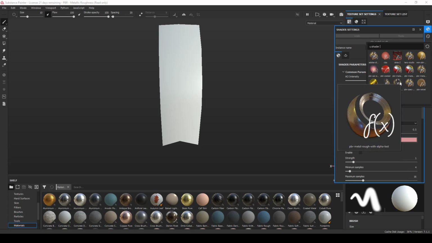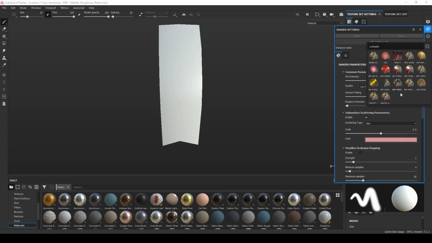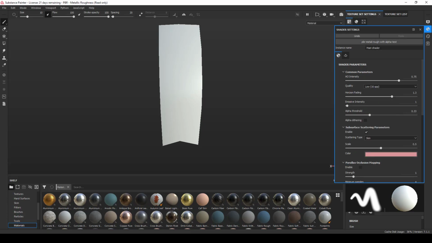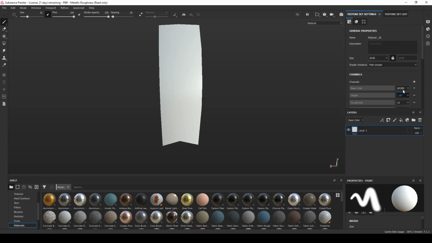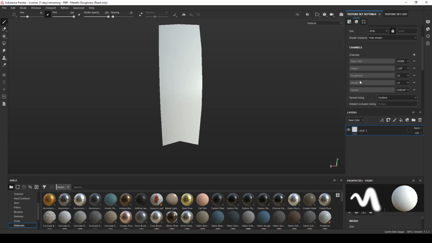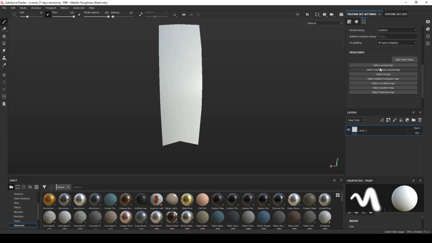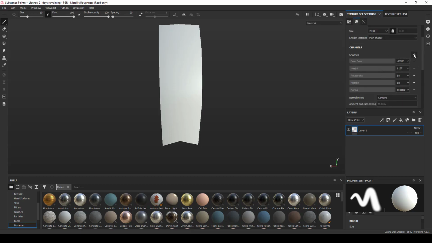But for something like a leaf, you want it to be alpha test, so it's a harder edge and it's less expensive to calculate. So if you can use alpha test over alpha blend, then you should do that. So we change that. And then we're going to add in our channels here, we're going to add an output for opacity.